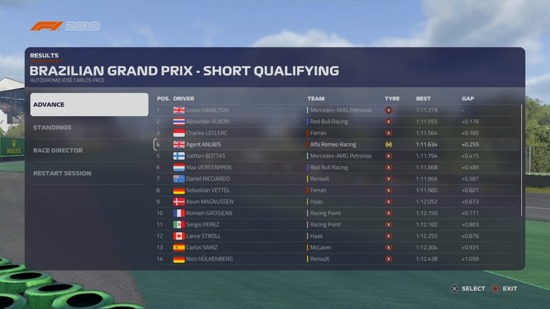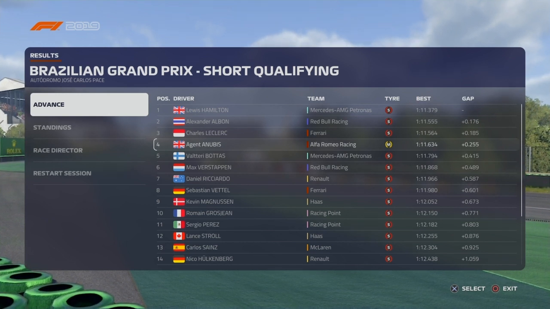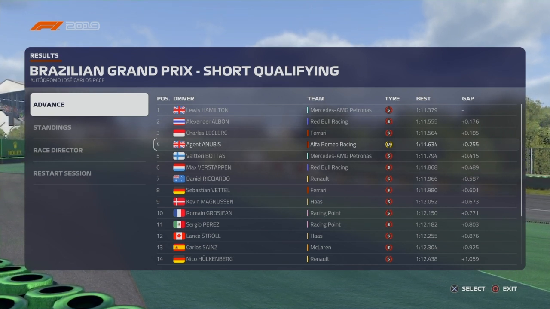So we have actually dropped down to 4th position, and there are 4 different manufacturers in the top 4 places. That isn't bad. So we do have to try and find our way past Hamilton, Albon, Leclerc. We have Bottas and Verstappen right behind us as well, so it will be an interesting race.